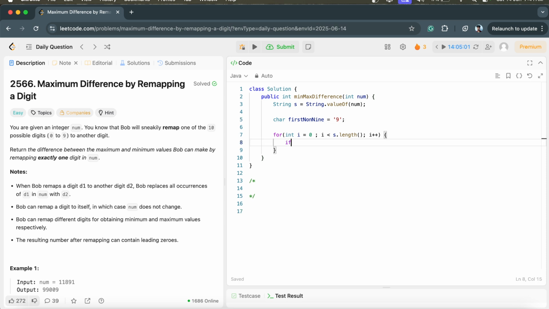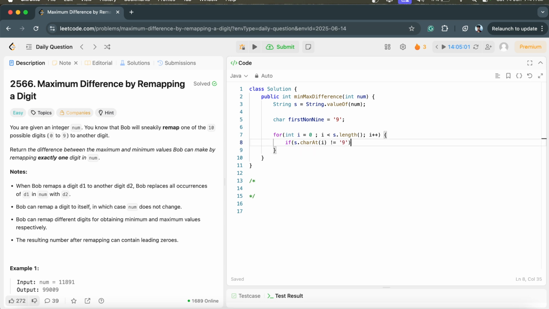So what we do is, if s.charAt(i) is not equal to 9, that is what we are trying to see, right?